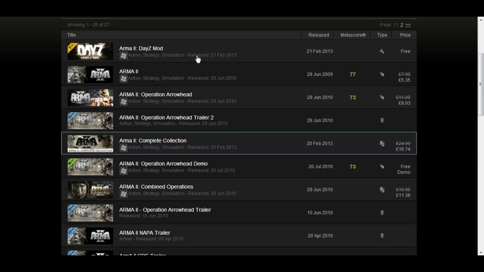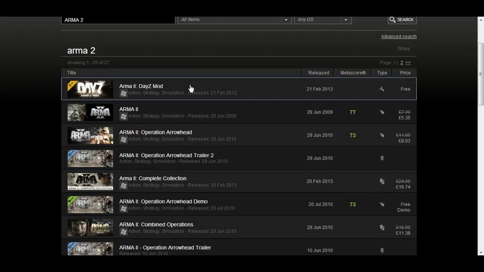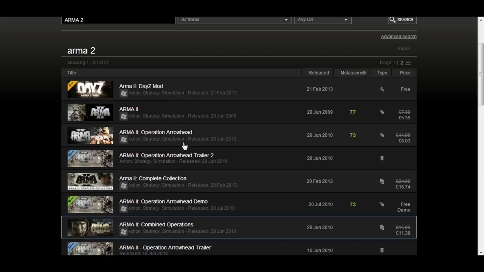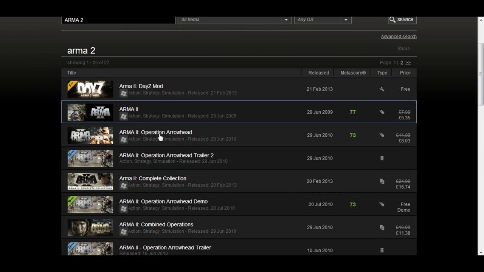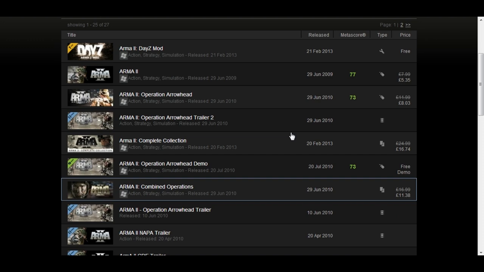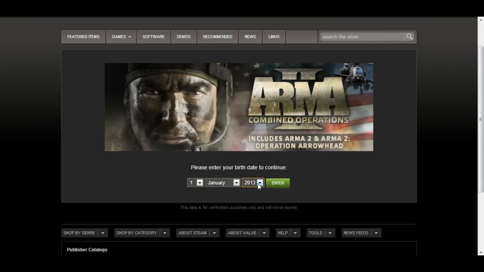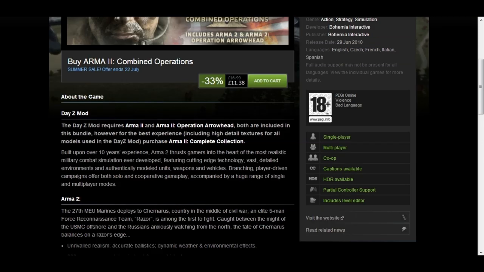And so, you see all these different things. There's a lot of them. But what you need to play DayZ mod is Arma 2 Combined Operations. And that is a combination of Arma 2 and Arma 2 Operation Arrowhead. You can buy both of those separately, and then when you boot them up, they turn into Combined Operations. Or you can just buy Combined Operations, and then it works just as well, because it is basically just buying both the games but in one package.